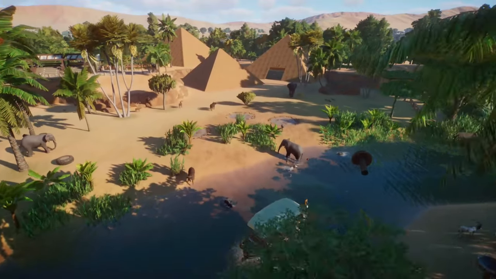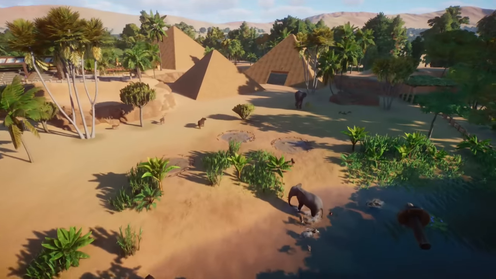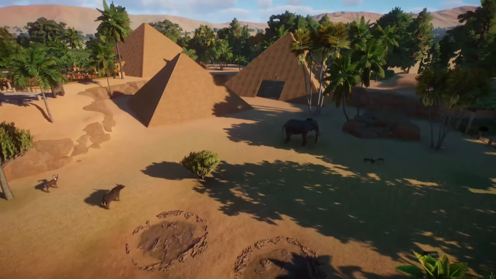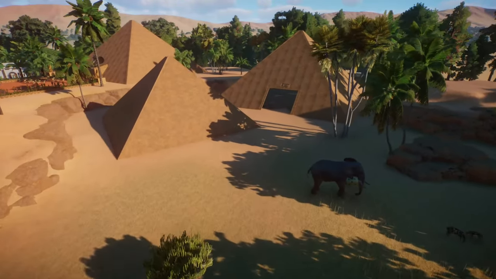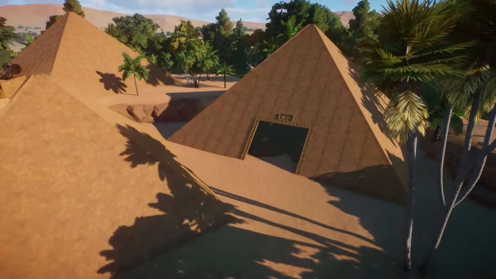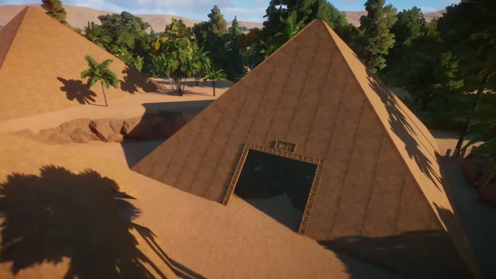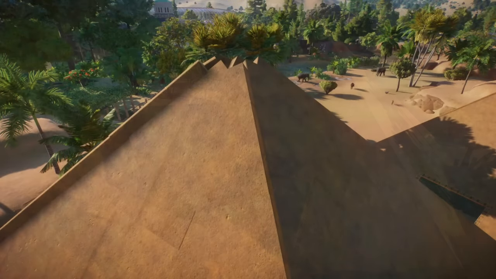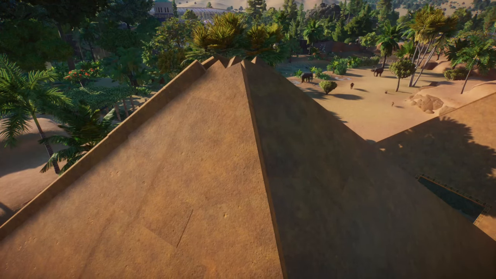I really do like these large multi-species habitats. It just has that more natural feel. And since this is Egypt, yep, the shelters are pyramids. And let me tell you, these were not easy to build. As witnessed by the fact that they don't quite match up.